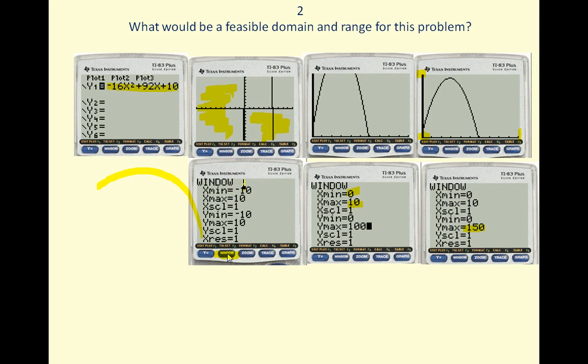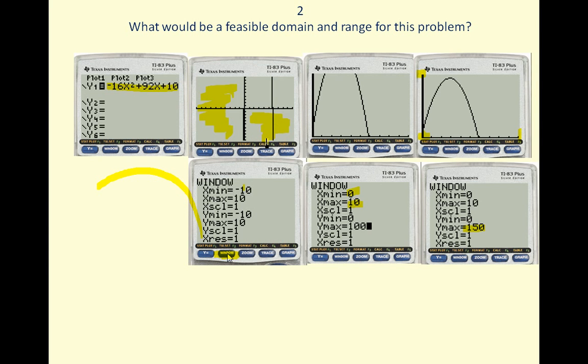And that would mean what makes sense to this situation. And that kind of goes back to what I was talking about over here. The second and third quadrants of this graph do not make sense to this problem for the reasons I said. Negative time values, negative y values, or negative heights don't make sense. So we need to make, again, a feasible domain and range.